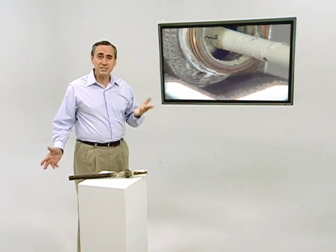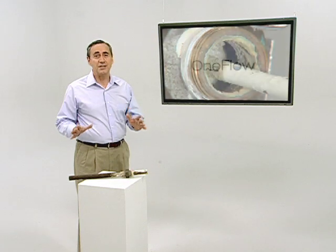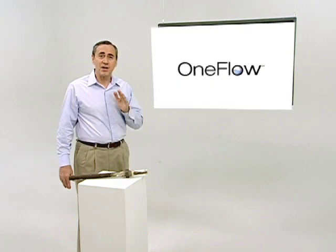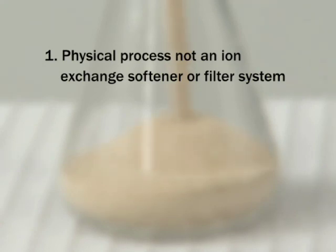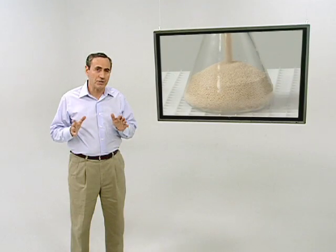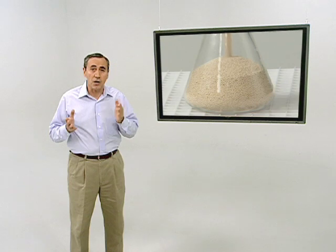Just when it seemed scale had no simple, cost-effective, and environmentally friendly solution, there is One Flow — the breakthrough technology that prevents hard scale with virtually no maintenance and without harming the environment. One Flow uses a physical process, not an ion exchange softener or filter system. One Flow uses no salt, no electricity, and it's non-chemical, so it doesn't waste water by backwashing. It's the zero discharge alternative to water softeners and the variety of chemical feed systems used for hard scale control.